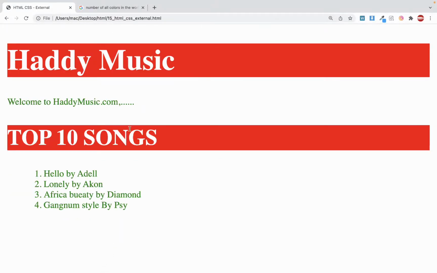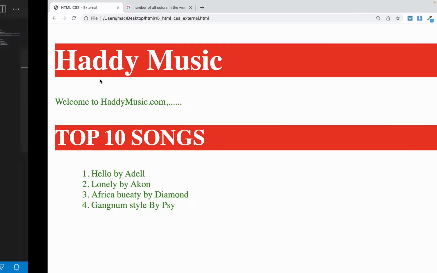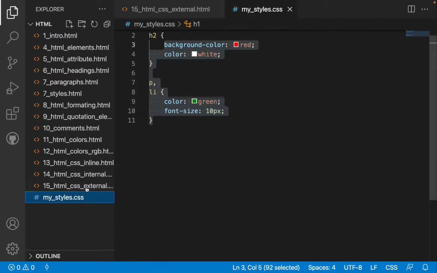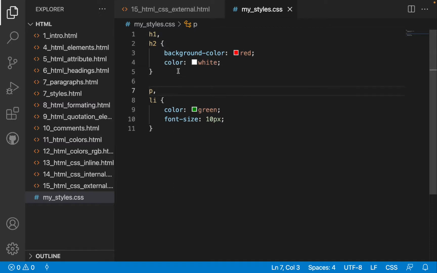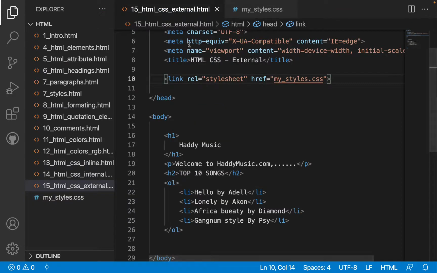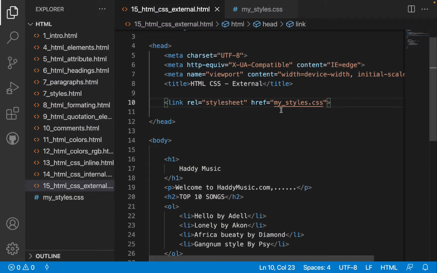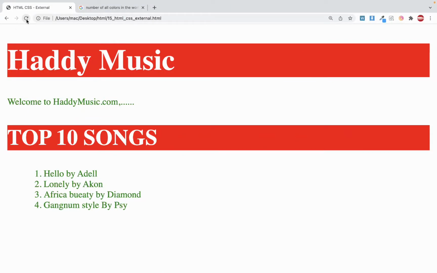But right now, our styles are in a separate file, just pure styles. So once we have those styles separate, what does it mean? It means that we can reuse them in different files. For example, if I create a home page, I can still include the same file. If I create an about us page, I can still include the same file. So you write once and reuse many times, as I have elaborated here. This is my style.css. You write it only one time, and then you just import it, and once you import it, it will update everything in there.